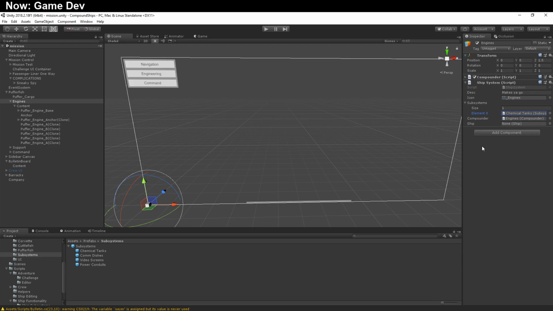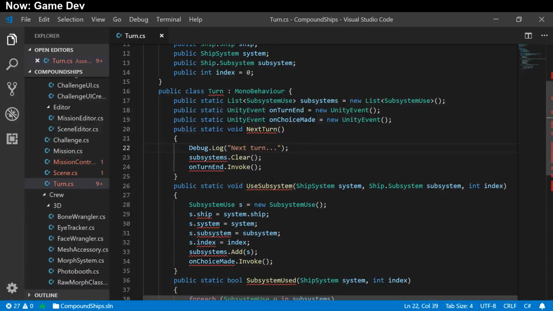And if I do that, then I'll have an easier time tracking what is being used and what isn't, since it's a situation where you can have like 5 chemical tanks on your ship, and they should all be their own subsystem so that you can click on each one in turn. If I do that, then I'm not going to need to worry about all of the complexities that I was having with tracking subsystems and numbers on each one and all sorts of stuff like that. It was a little bit chaotic.